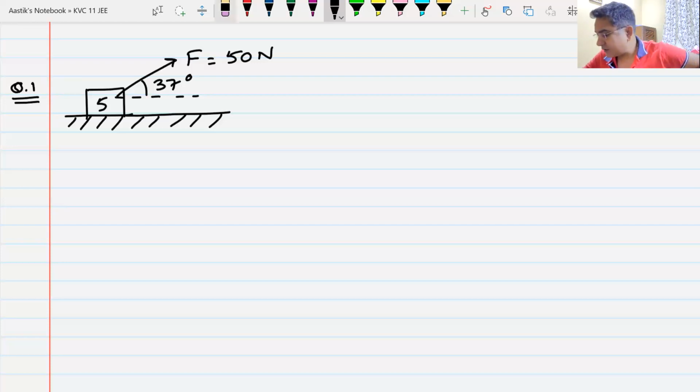Okay, with the value that I have given, it might actually go in the air. So let me change the value, make it 10 kg. The body is not going to go up in the air. Then how is the body going to go? Body is kept on a floor. How is the body going to move? The body is going to move along the floor. Do we understand this? So you have to find the acceleration of this body, assuming that it is going to move along the floor. You have 2 minutes to do this.